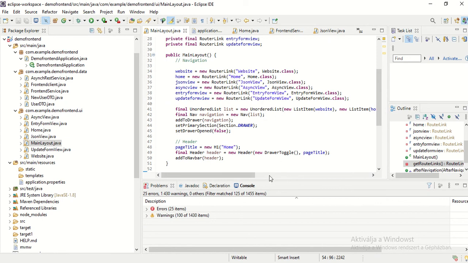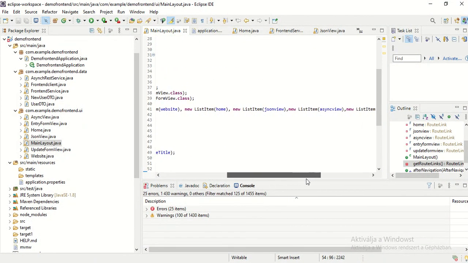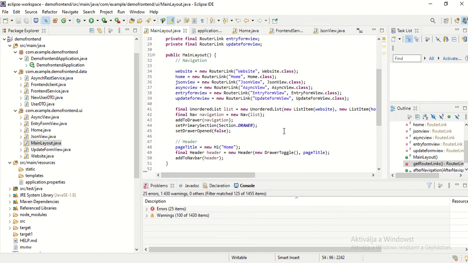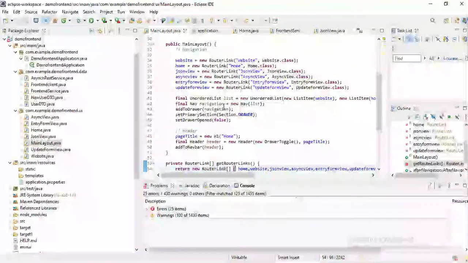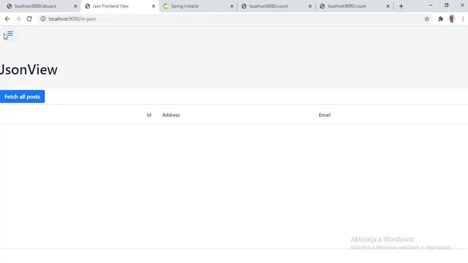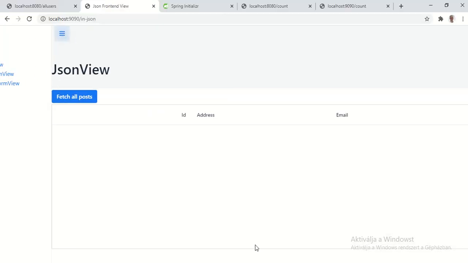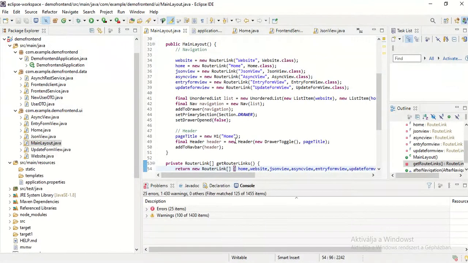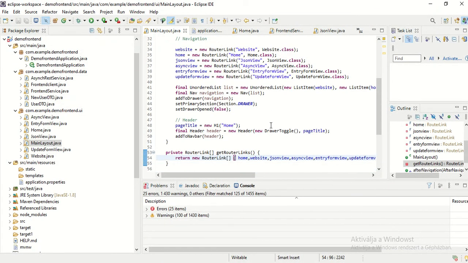After this, I have given them an initial value. I have to pass them in an unordered list. I pass them in another unordered list, you see. And once I pass them in an unordered list, then I create a navigation, and I pass the list into the navigation, and finally I add it to the drawer. We call this the drawer, right? That's why you see that here. Okay, and then I set the drawer opened false. It can be true or false.